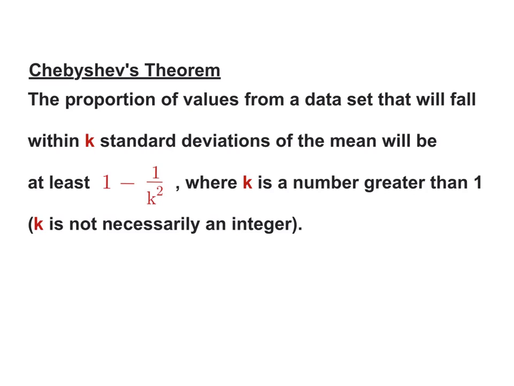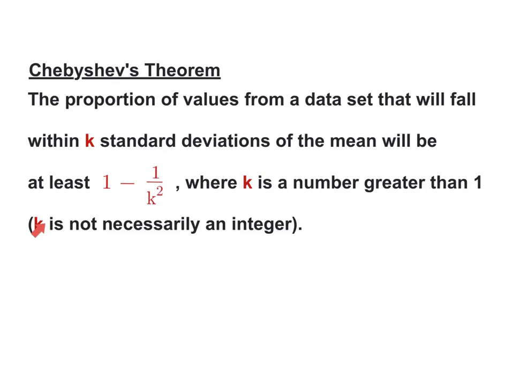Okay? And so what we do is we use this formula, 1 minus 1 over k squared, to find the minimum percentage of the data that lies within so many standard deviations. Okay? And that's what k stands for. In any given problem, the data can be within so many standard deviations. A couple things that you need to know about k. It has to be greater than 1. If this was equal to 1, this all equals 0 and we have a problem. So k has to be greater than 1 for this to work.